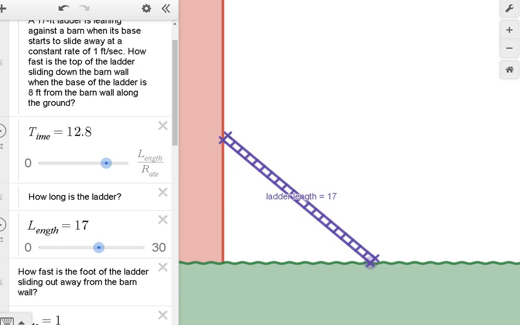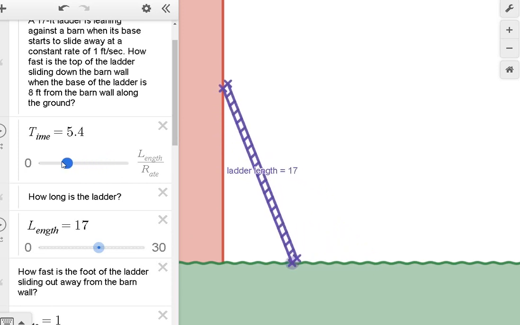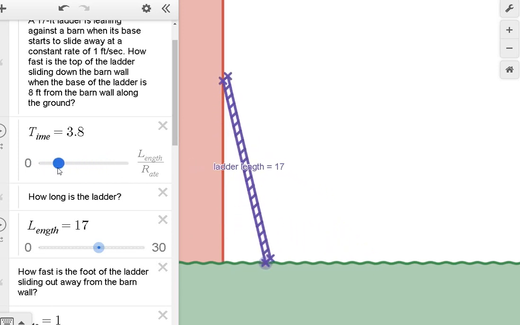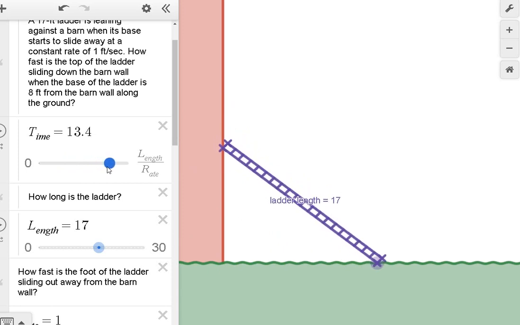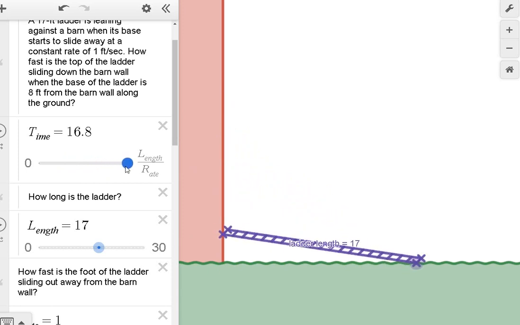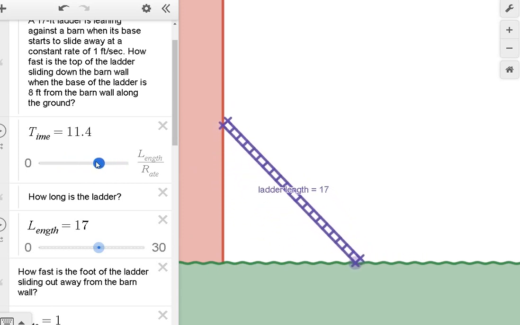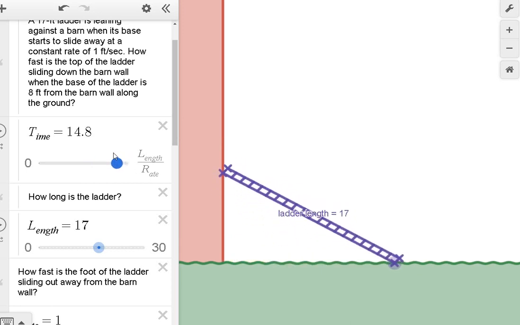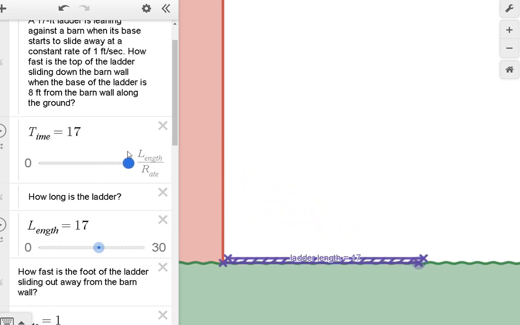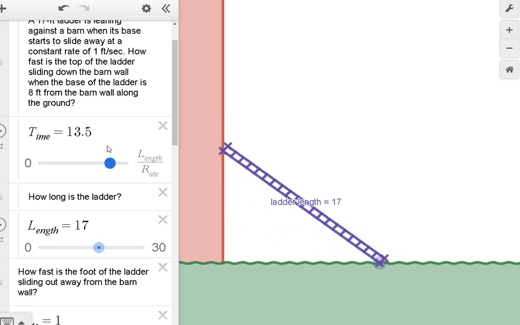So that's the big thing to keep in mind about this problem. Let's determine a couple other things about this problem, again without doing it. Is dy by dt going to be positive or negative? Negative. What about dx by dt? Positive. Because you're moving it away from the wall, so you're increasing the length in the x direction. Meanwhile, you're decreasing the length in the y direction. So there you go.